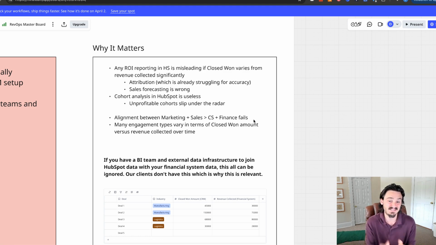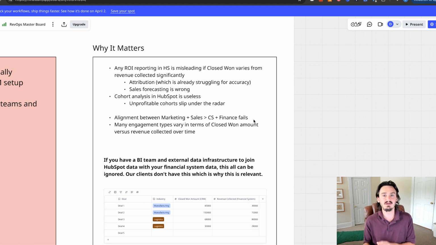Specifically, this comes into play when you're doing any type of analysis from historical closed won data and you're trying to understand different cohorts of your accounts, of your contacts. If you're just looking at the closed won data, then you're missing out on a big portion of what's actually happening. There very well can be the case, and we've seen it before, where you're closing these really big deals up front with certain industries, certain types of ICPs, certain cohorts in general. And when you actually look back at the revenue that's collected, there's a 20, 30% variation in what you closed versus what you collected. This can be positive or negative.